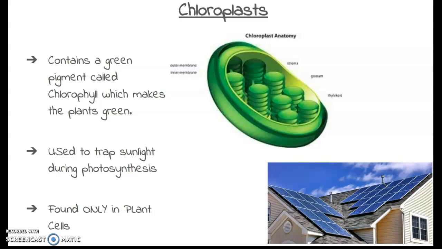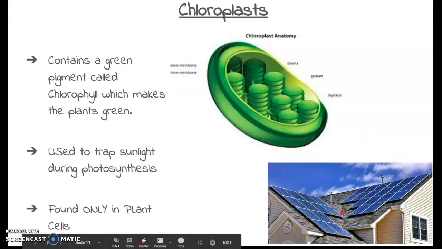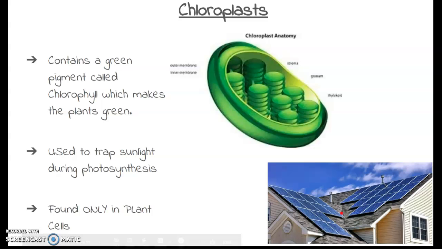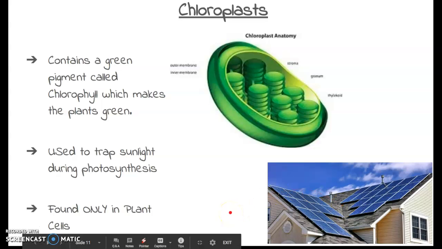What they do is these are usually found in the leaves and the stem of the plants, and they trap sunlight. Sunlight is needed in order for plants to go through photosynthesis, so they trap the sunlight, then the plant uses that sunlight in order to make glucose and the food. So I refer to these as like the solar panels of the cell. They suck up the energy from the sun, and then they use it to power the cell and make glucose through photosynthesis. So this is one of those that's only in a plant cell. Animal cells do not have chloroplasts.